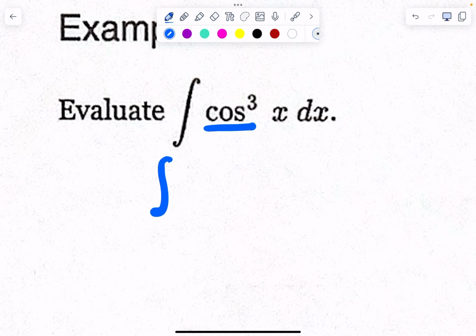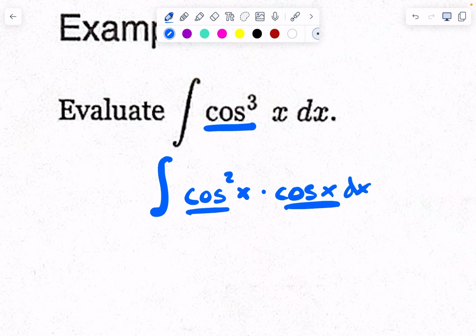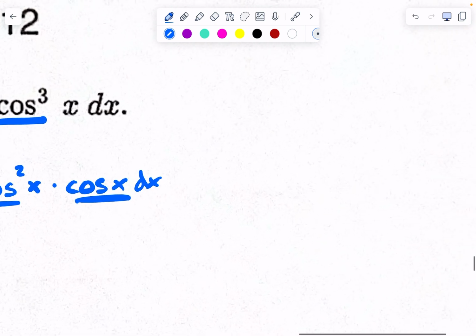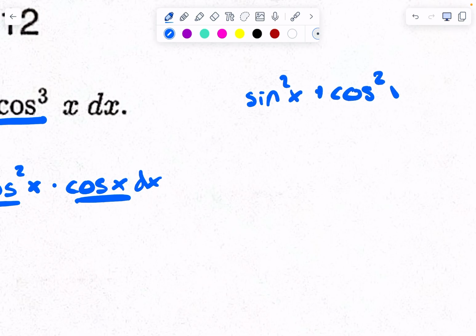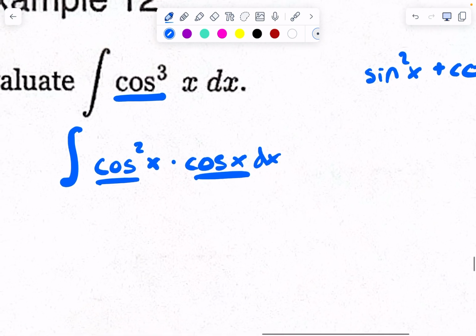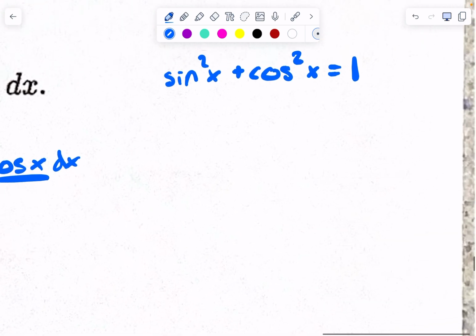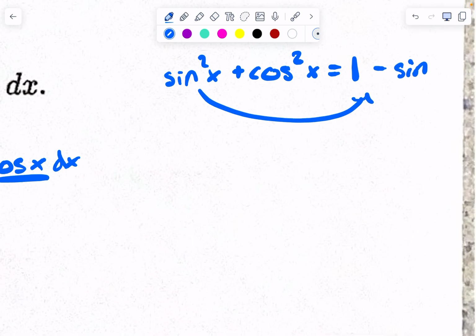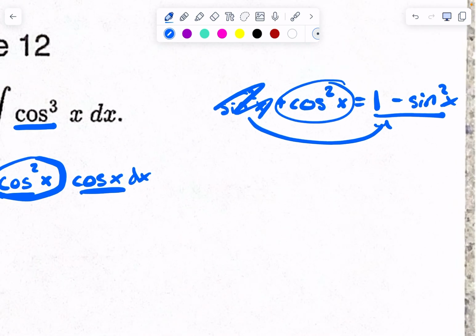Integral. They took this guy, cosine cubed, and they said, okay, cosine cubed is like cosine squared x times another cosine of x, dx. You separate those out into those pieces. Now, trig. You guys just got into doing this. I don't know if you remember, but we have a Pythagorean identity in trig that says sine squared plus cosine squared equals 1. So cosine squared is equal to, if I bump the sine over, 1 minus sine squared x. So I'm going to take that.